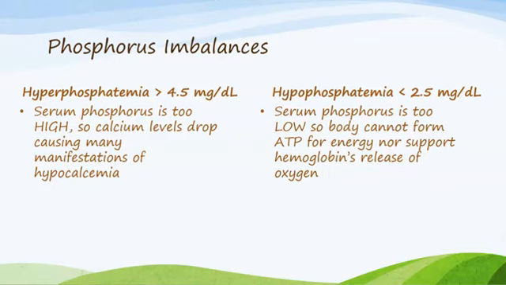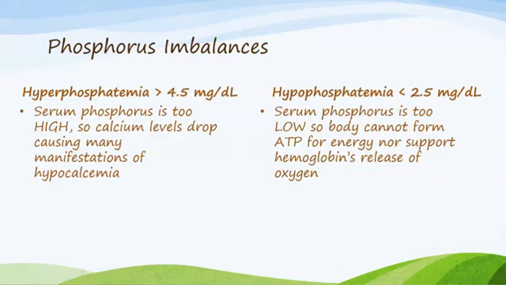and we give them nutrients. And what happens is the body says, oh, there's lots available to me. I'm just going to pull all of that stuff inside my cell. We see this particularly with glucose, right? We're giving a lot of glucose through this parenteral feeding, so the body dumps tons of insulin. Well, the insulin is going to pull the glucose into the cell, but it's also going to pull the phosphorus into the cell. And so that's where we start to see a decrease in their phosphorus levels in the serum.